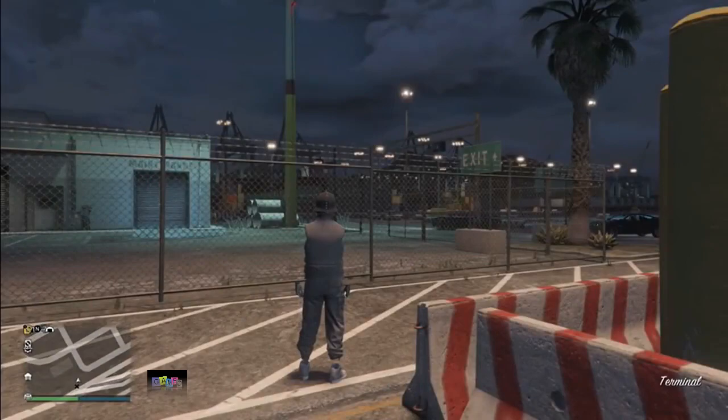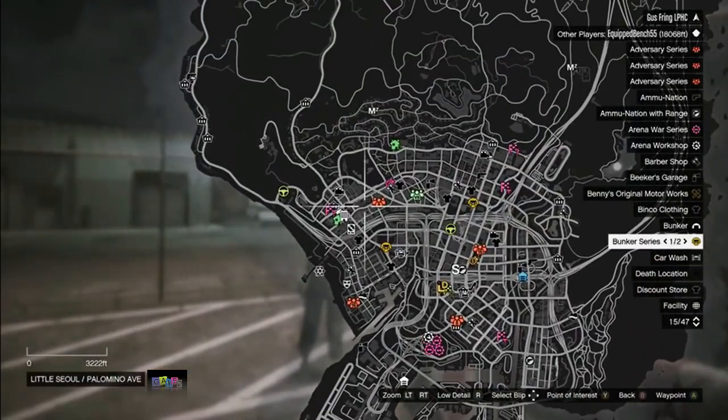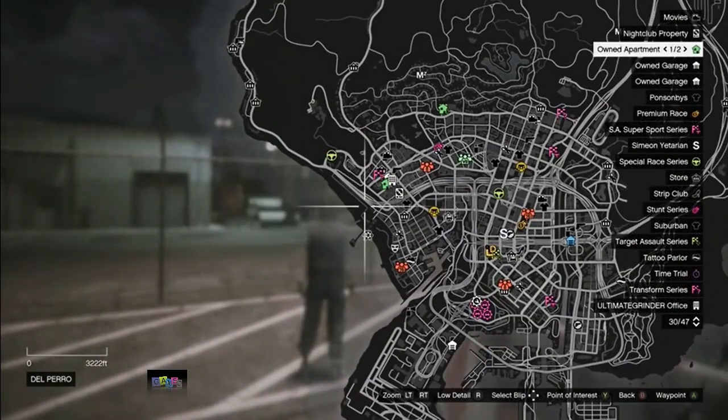And from here, guys, quite simple, just wait and you will spawn at the docks, like always. Now you can register as a CEO, you can take your CEO Buzzard and go to your CEO office.